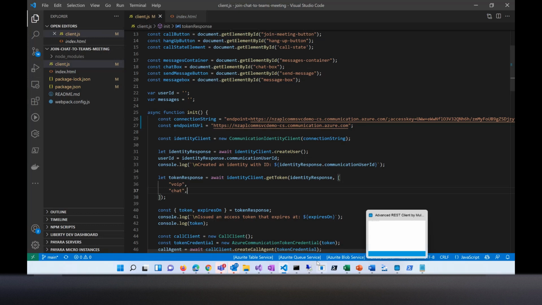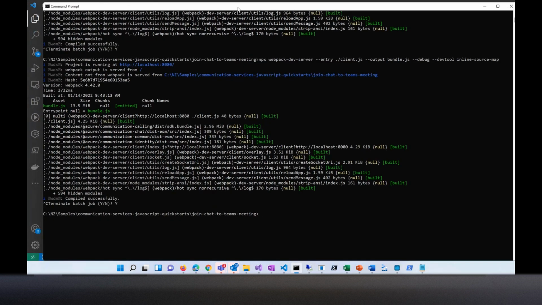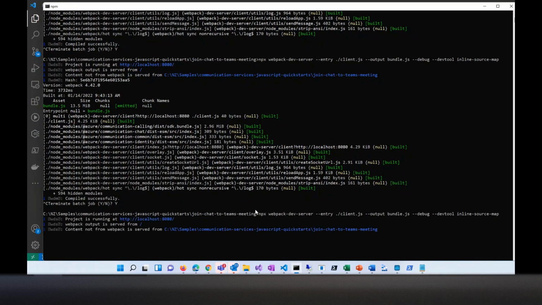Okay, with all of that there, this is the command prompt, and I am going to start this application. Once this application is started, give me one second. Let me just copy paste.